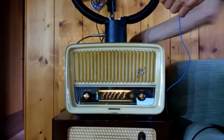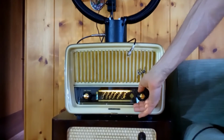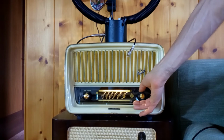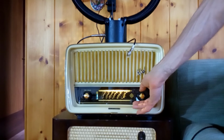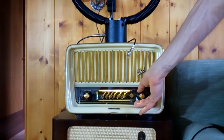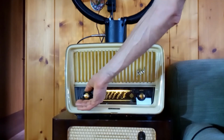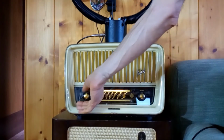The wire antenna is used successfully with the shortwave bands, starting with the 50 meter band. The last to try is the 25 meter band, also using only an indoor wire antenna.